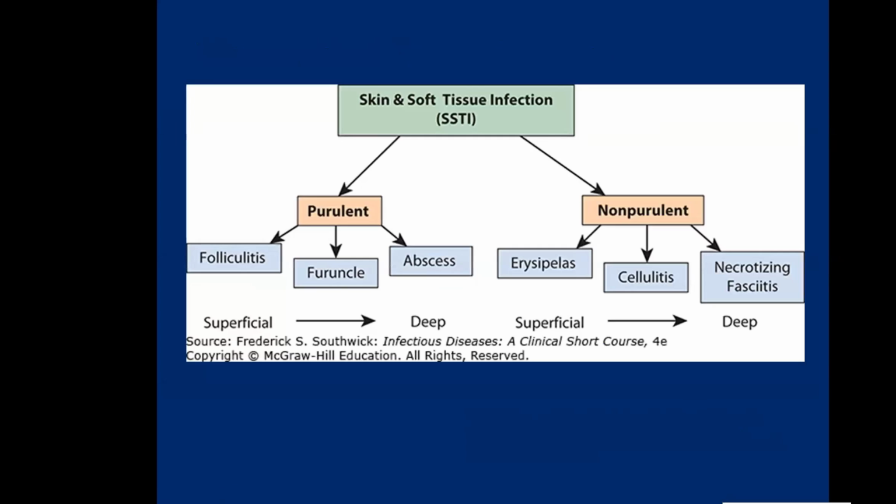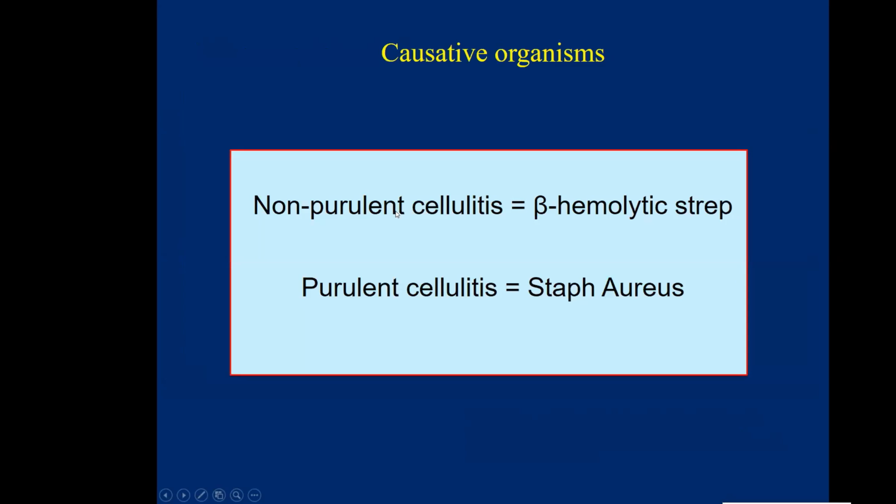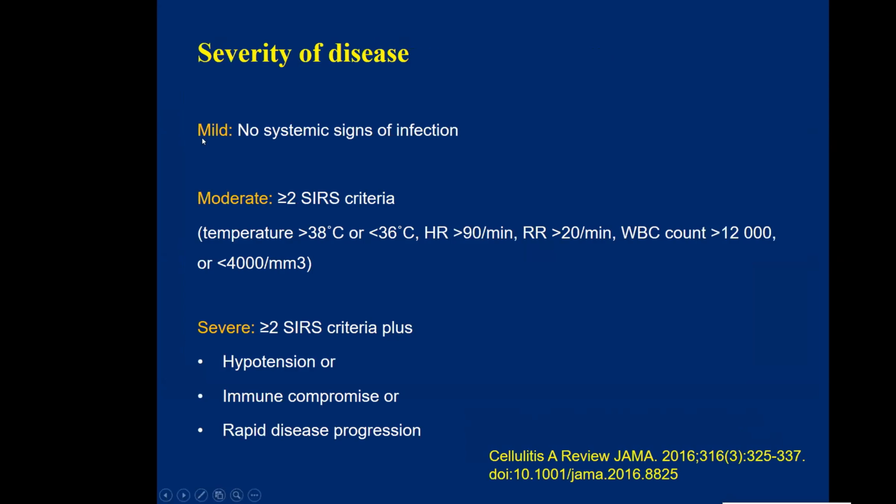So in terms of the treatment, we go back to our classifications. So purulent and non-purulent, abscess and purulent drainage is the one that we're going to see in the hospital. And then in non-purulent, we're going to see cellulitis and necrotizing fasciitis in the hospital. So this helps. So non-purulent, we said is mostly strep. Purulent, we said is mostly staph. Again, back to that. And now, how severe is the disease? And this will help us guide our management.